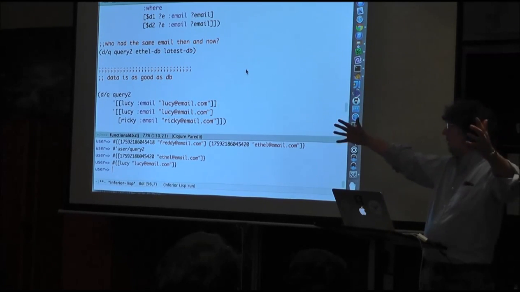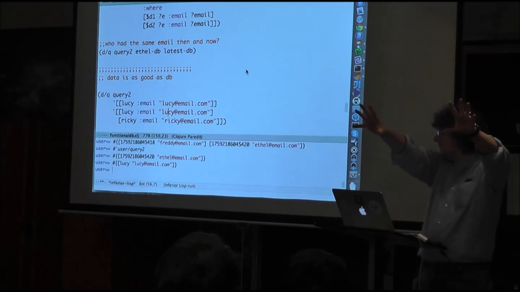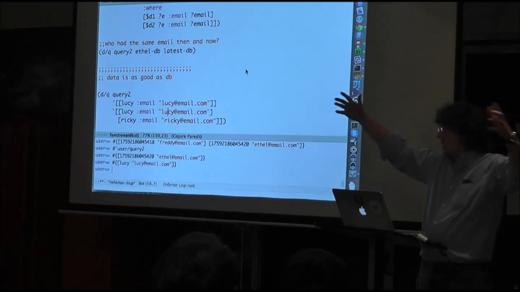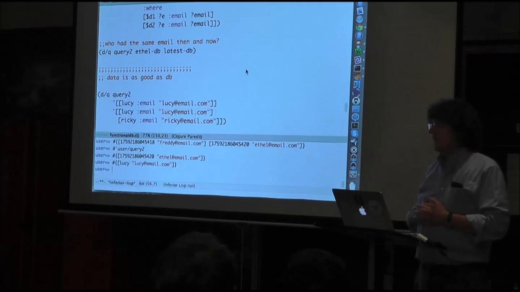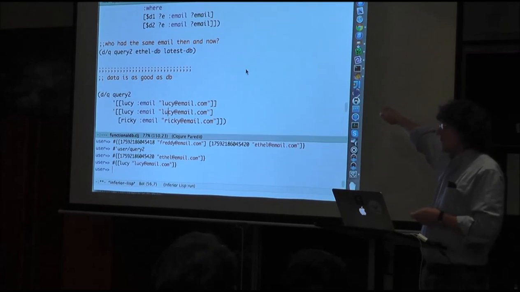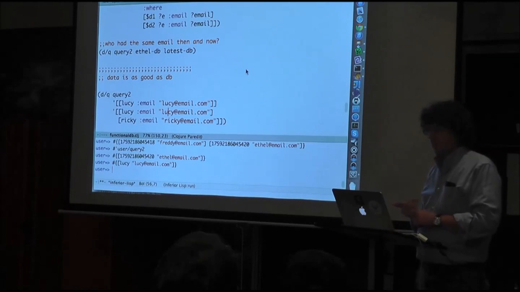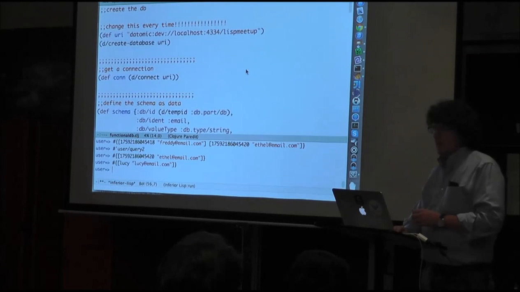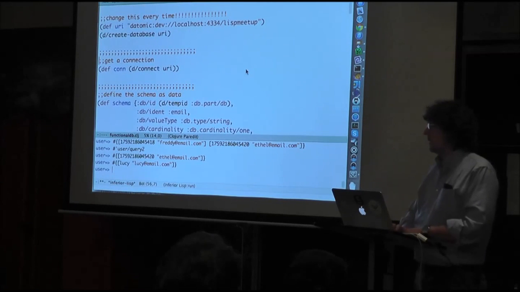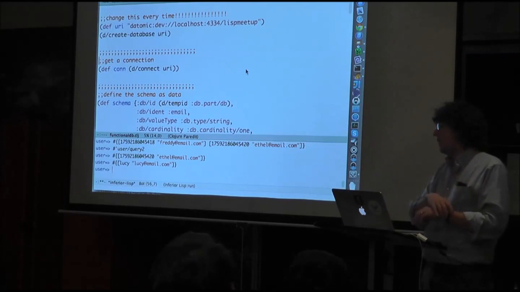What's not free? A version that allows you to have an arbitrary number of peers. So that version will let you have two peers, so two application servers. The ones we sell will let you have more. The other thing it's missing is it does not have the ability to use memcache, which is a transparent aspect of Datomic. You basically say, here's my memcache, and we'll use it as an internal cache. It does not have that. It does not have high availability. That's the other thing it does not have.